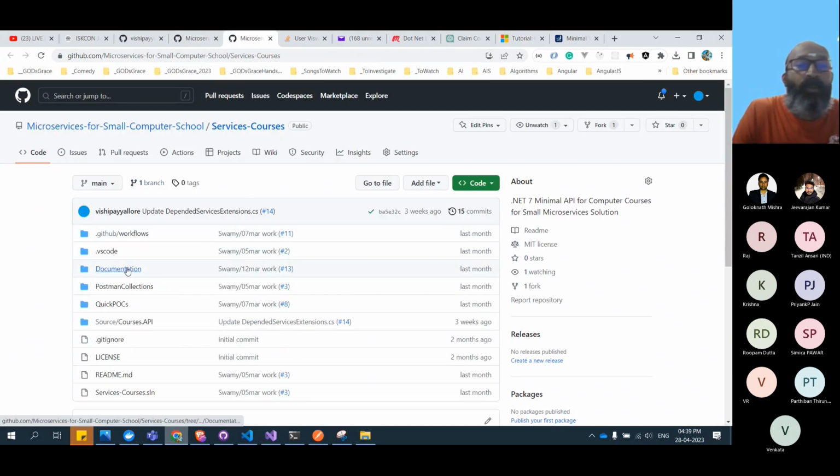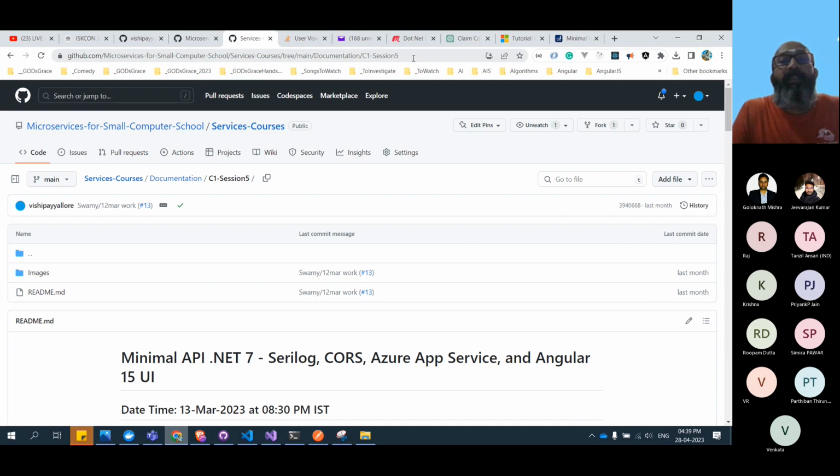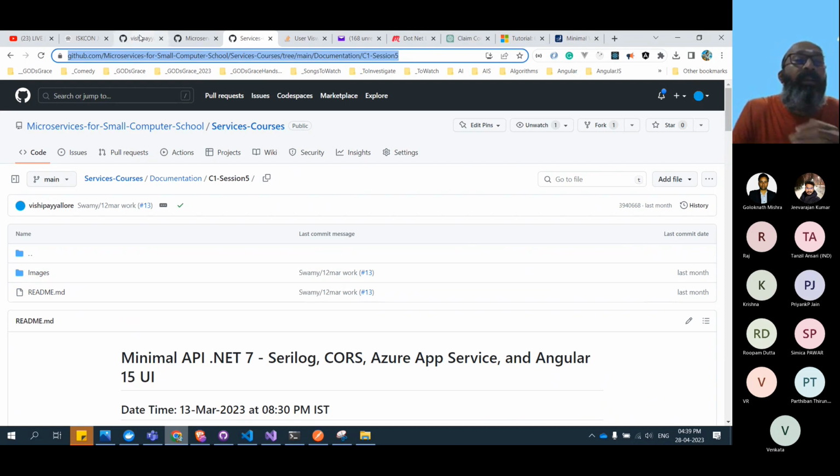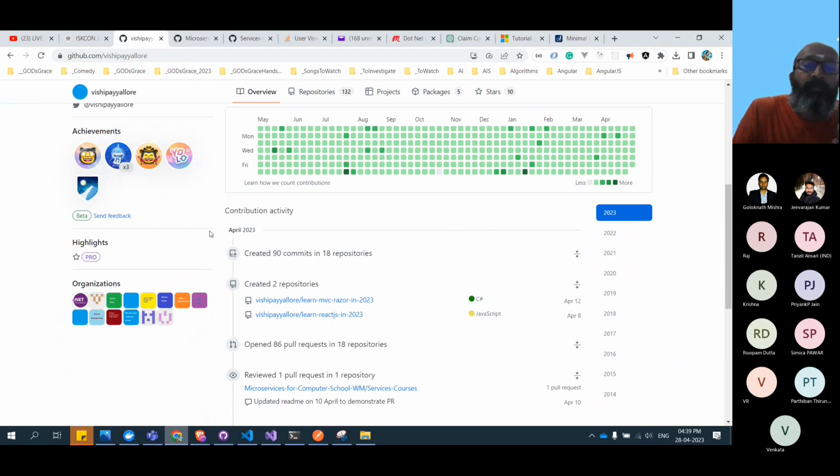Let me open the documentation first. Here is the documentation for whatever we are going to discuss. I'll put it here. This is my GitHub, where I mostly discuss all the technologies: Docker, Kubernetes, Azure, microservices.